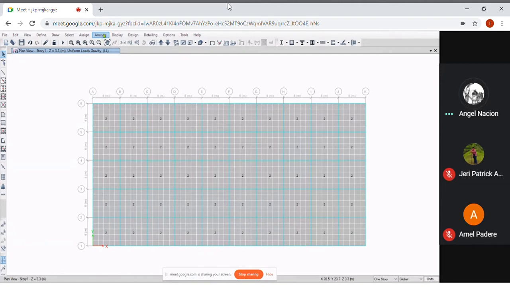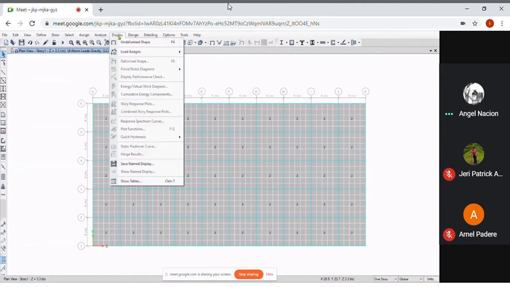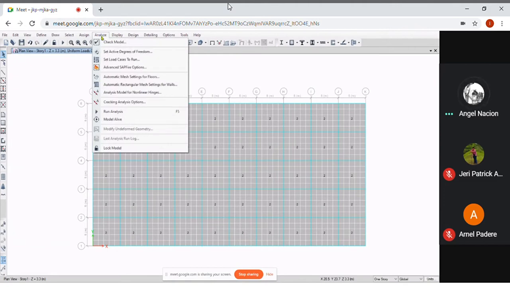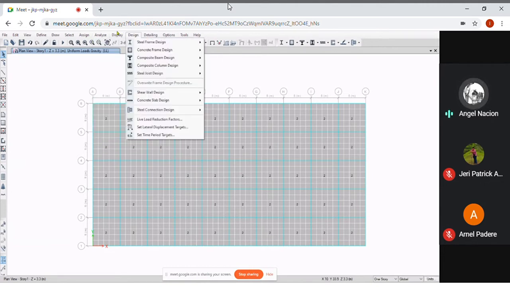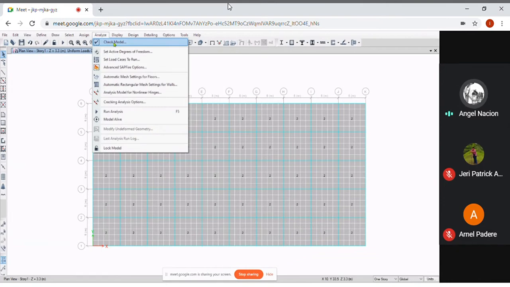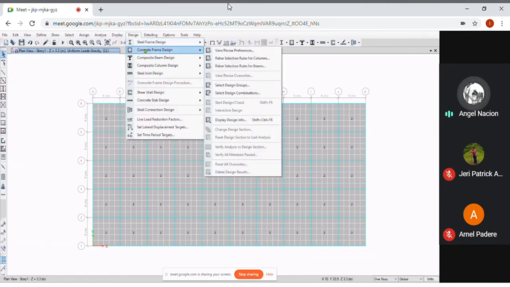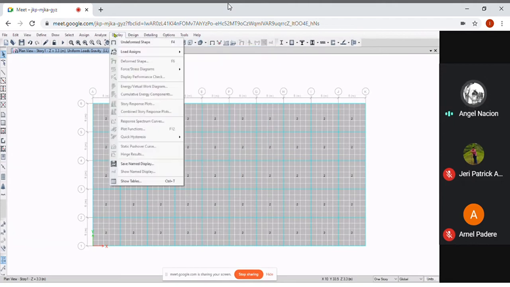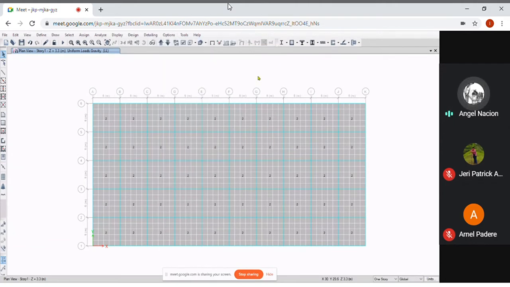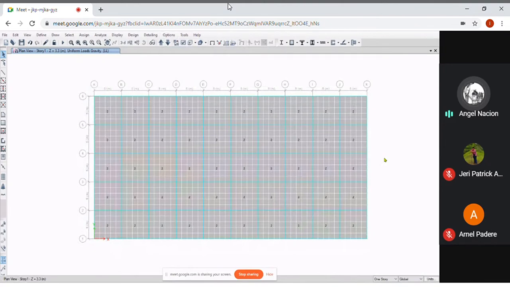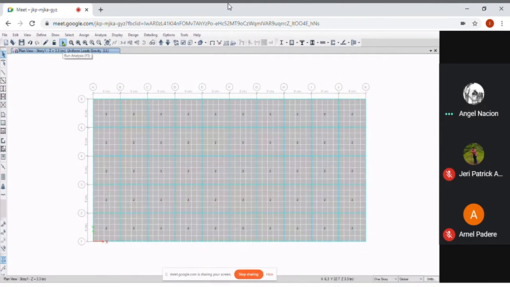Ano pa? Define. Wala tayong walls, so hindi natin i-consider yung mesh pagdating sa wall. Sa design preferences, later on, mamaya ba yun? Okay, so okay na tayo. When you're done, then you have to run the analysis.